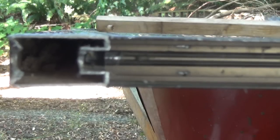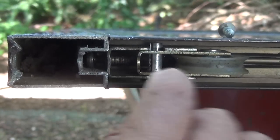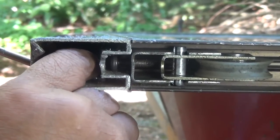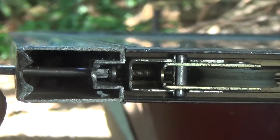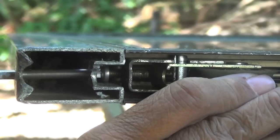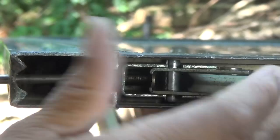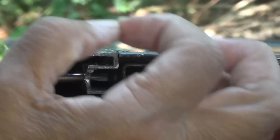Now we're going to put the wheel assembly in. I had to take off my rubber gloves because they were really cumbersome. You just take the wheel and snap it right in place like that. Now I'm going to take the screw and secure it to the frame — oh, I lost it there. Let me get that back. Now I'm tightening it to the frame. I've moved on to the adjusting screw, right below the screw that fixes it to the frame, and I just want to make certain it's working properly — so it retracts. Let's just make certain that it raises. It raises perfectly. So it was just clogged up with 40 years worth of grime, but the wheel works perfectly and the adjusting screw works just as it should.